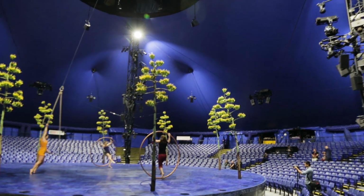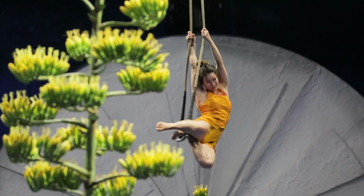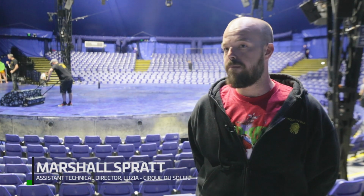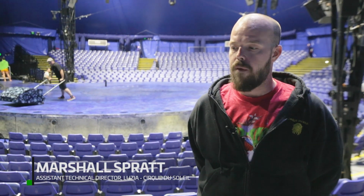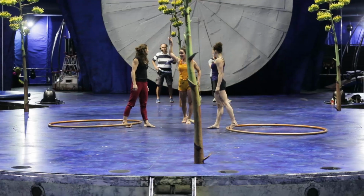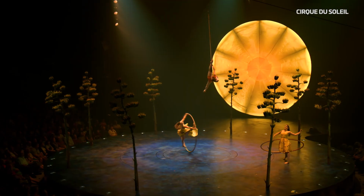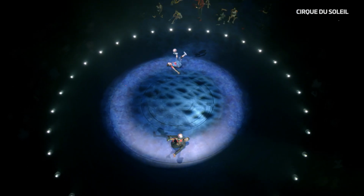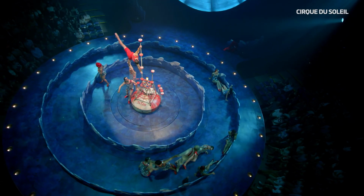There's a group of conceptors who will take a theme and start developing the theme into more concrete ideas. By the time we get to this level of the production, almost everything you see on stage is custom for the idea. I'm a big fan of our dual turntables. We have 2 independent infinite rotation turntables.